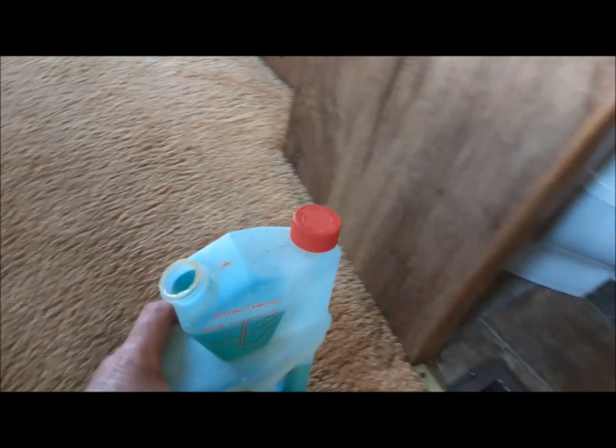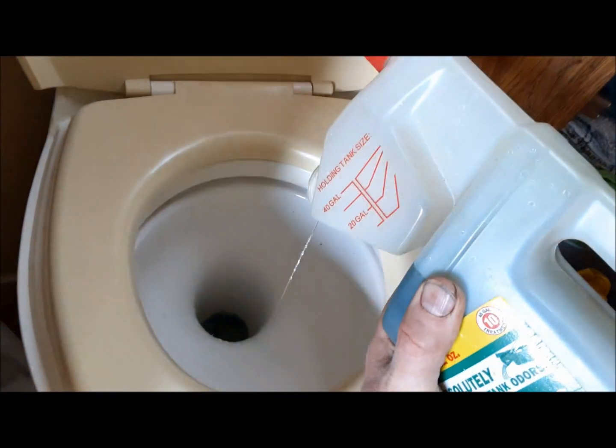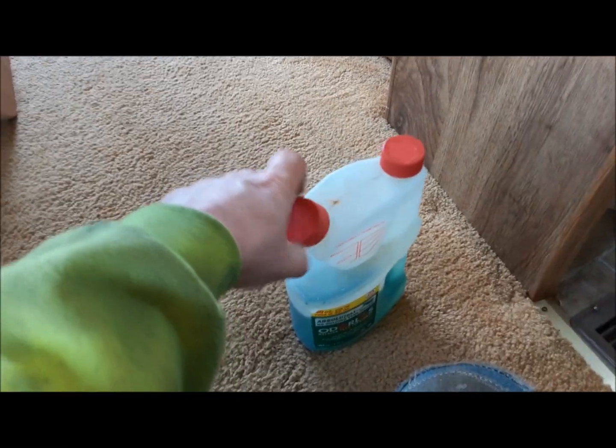Now you only need this in your black tank. Your gray tank doesn't need it. There. And then send that down. And that'll look after your septic. You have to do this every time. If I filled this tank up and then went and dumped it, I'd have to retreat it for the next load. So I'll just let that go down.